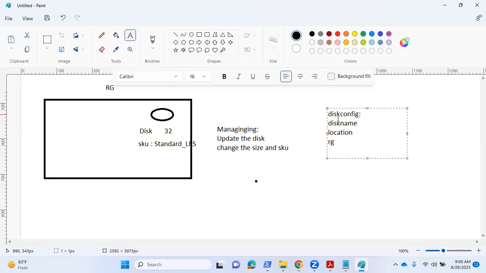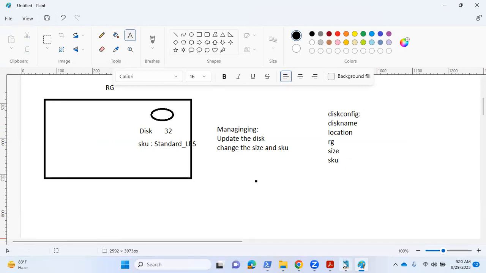Then the size of the disk, and the SKU. Anything else apart from disk name, location, resource group, size? Because we are creating a disk here, we'll need some configuration to set up that disk. Disk name, location, RG, size, SKU.